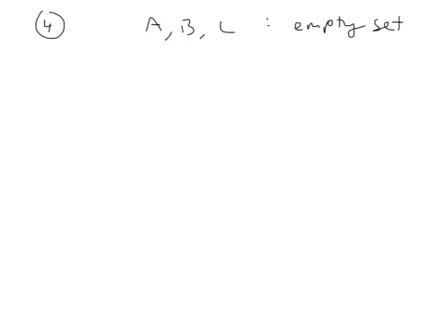All right, now we want to find A, B, C. We want to use A, B, and C and find some empty set. So an example of that would be B joint C, because they don't share anything in common. So this equals the empty set.